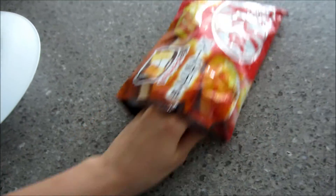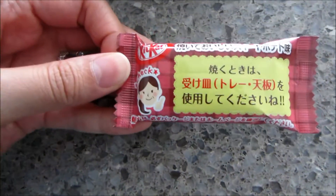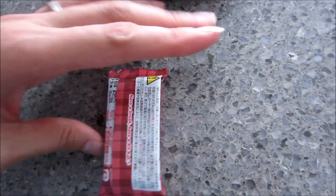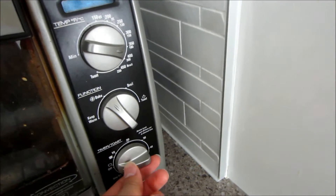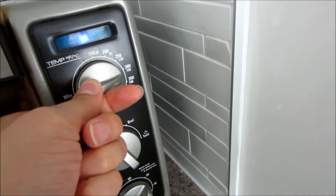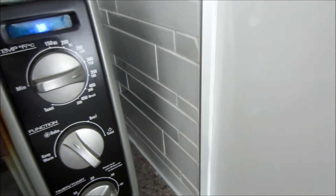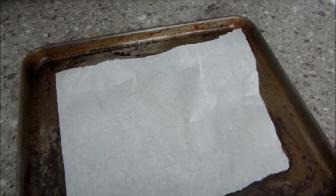This is what the packets look like — individually wrapped. Look how adorable that is; it's so different from our regular KitKats here. So let's do this. I'm going to turn on the little oven first and put it on 350°F — kind of medium heat just to play it safe because it is chocolate, so I'm not too sure how well that's going to go. And I have my little baking sheet and parchment paper ready.